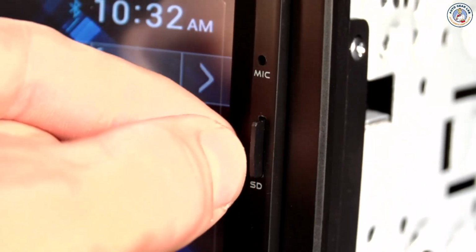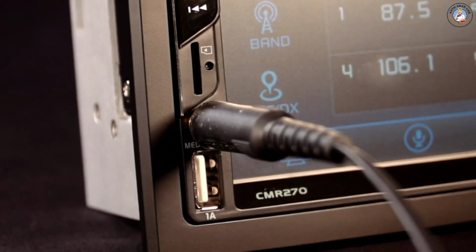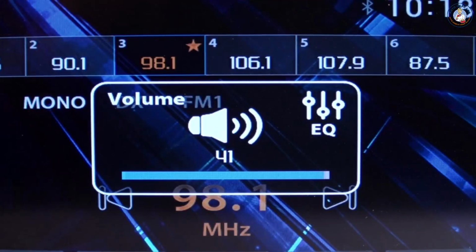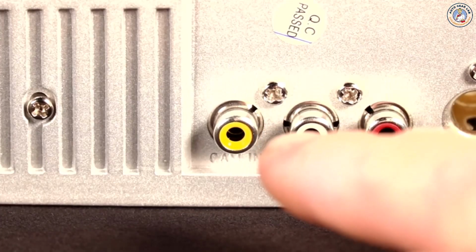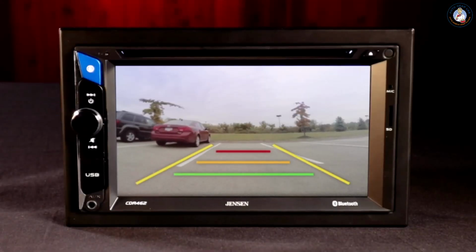Playback your favorite songs from micro SD cards, USB drives, or via the 3.5mm aux connection. Both receivers have 200 watts of peak power and include a backup camera input so that you can stay aware of your surroundings even while reversing.